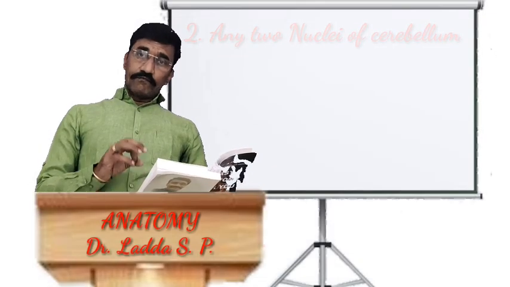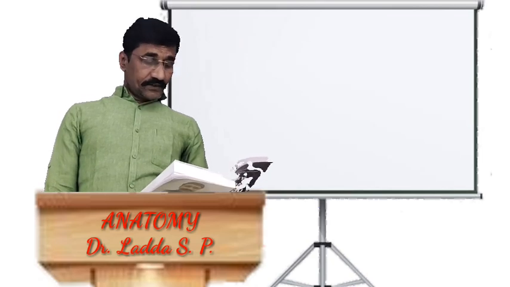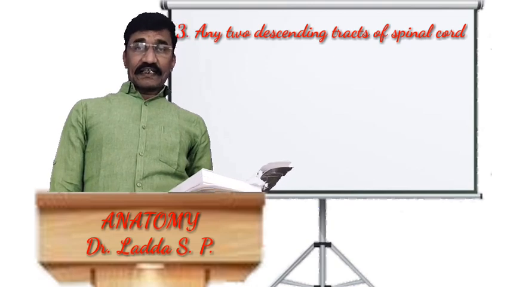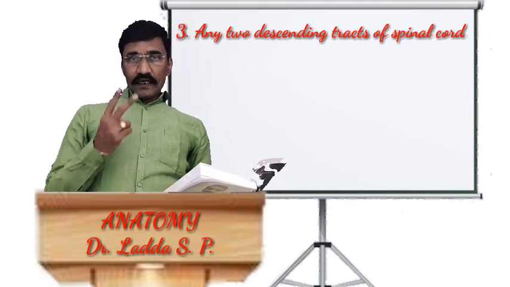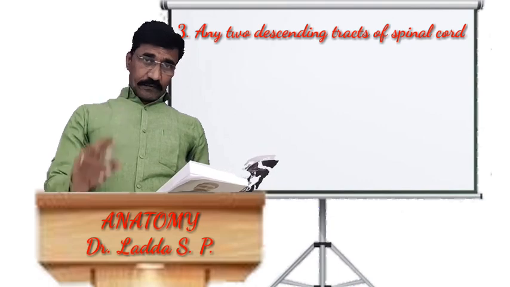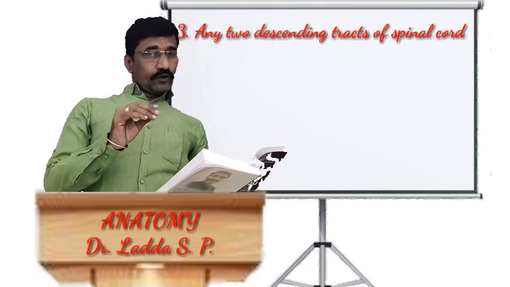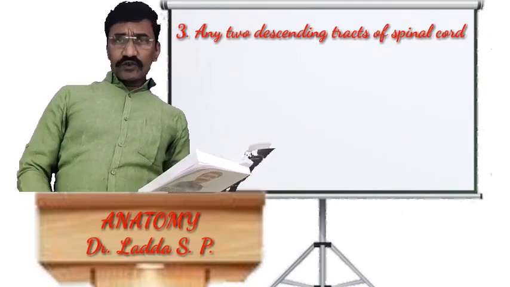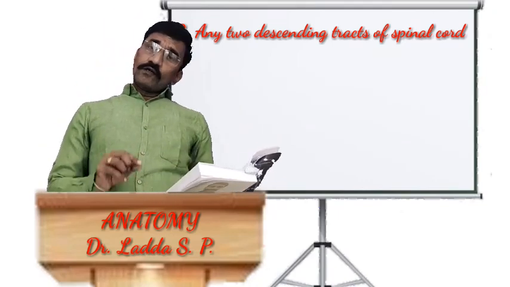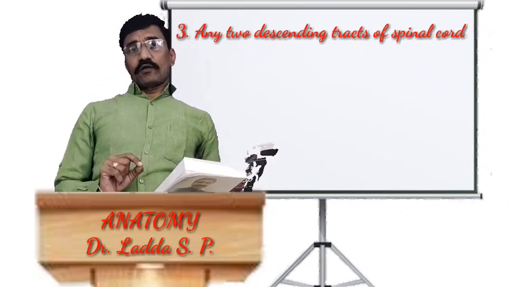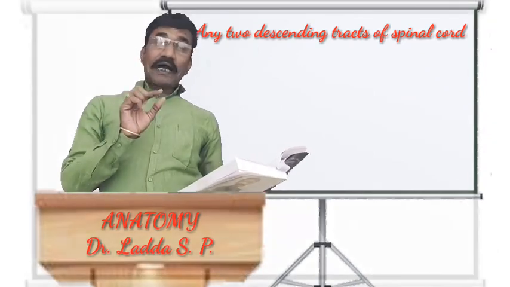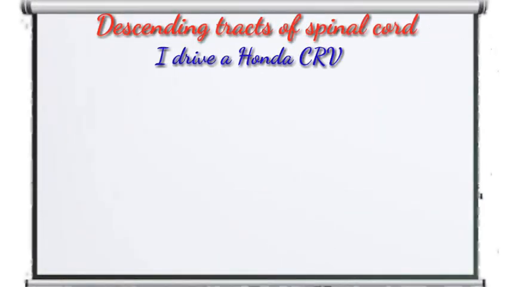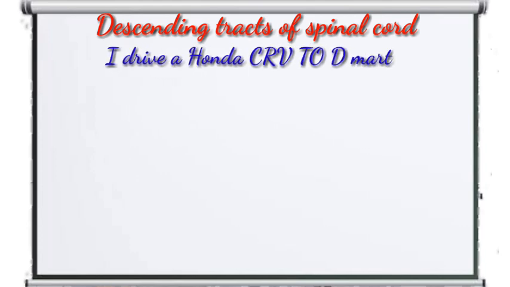The next question for 2 marks is write down any two descending tracts of the spinal cord. Any two descending tracts of the spinal cord. And in the same sense, I told you, you can write all the descending tracts, so it will create best impression. So to remember the descending tracts of spinal cord, the sentence is I drive Honda CRV to DMart.